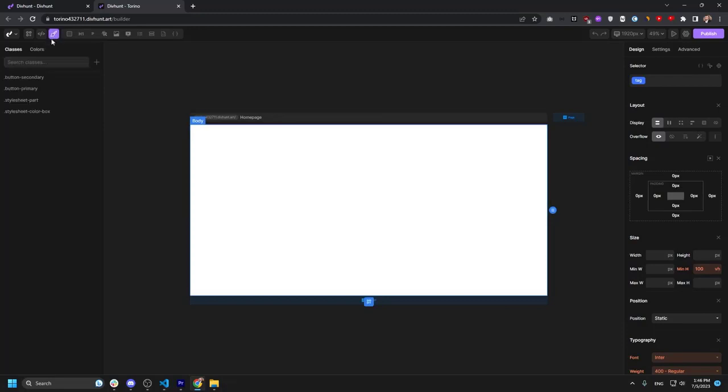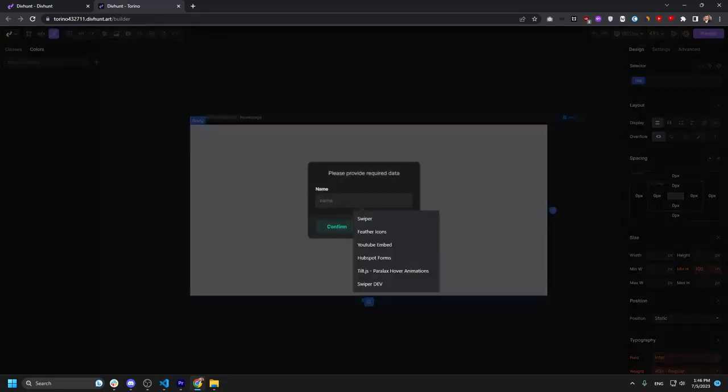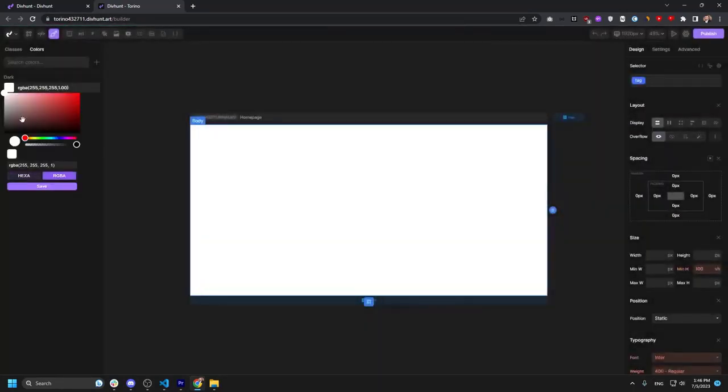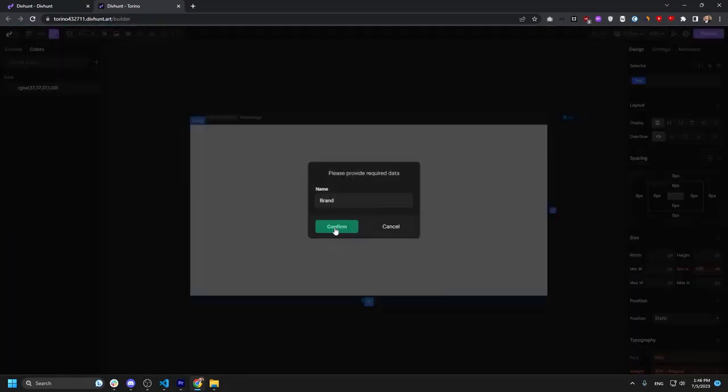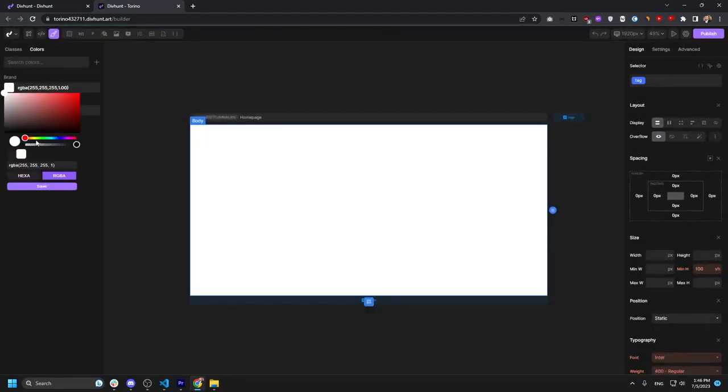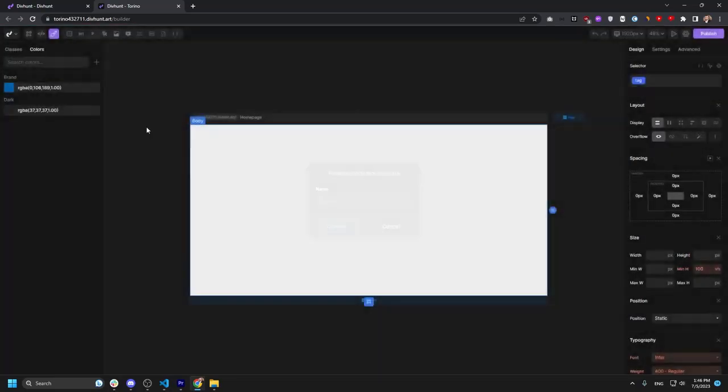On the top bar we have styles, where we can define our global colors. If our brand or business has its own colors, we can create simple colors here. For example, let's call one dark. Let's use this one for dark. We can create a brand color. For brand, let's use this blue. And we don't need to create a white version. For this website, we will just use these two. So we created two colors that we are going to reuse later.